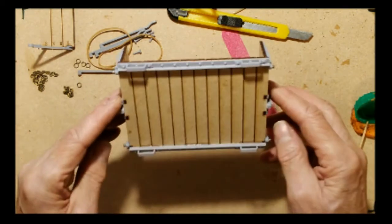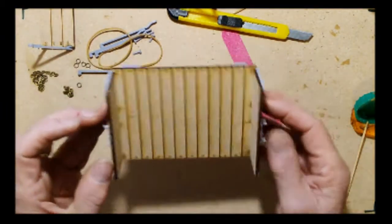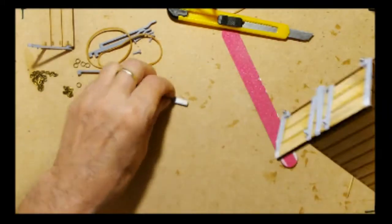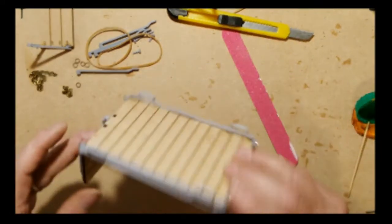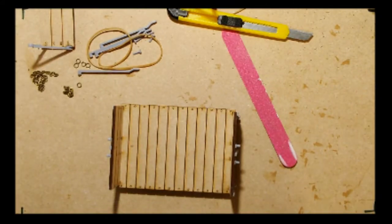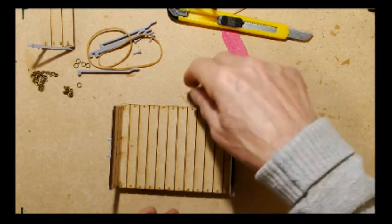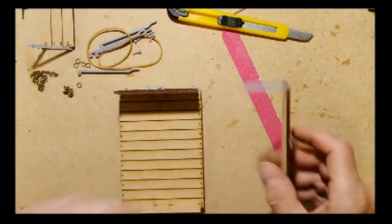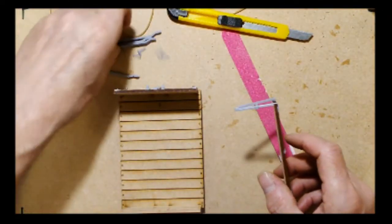Right, that's the underside frame done. Oh, that came out right actually. Quite pleased with that. Okay, beginning to take shape. So I think I can now move these back on. Now then, before we put these on, we have to insert the crank part.